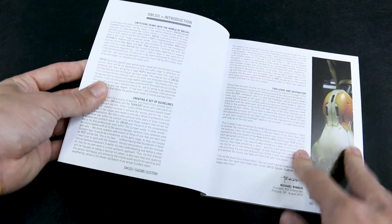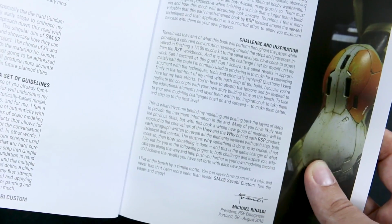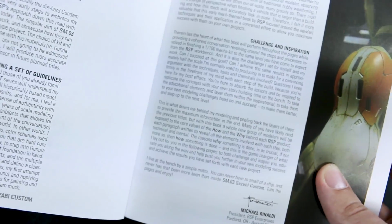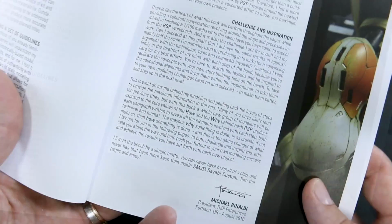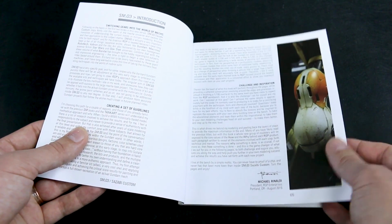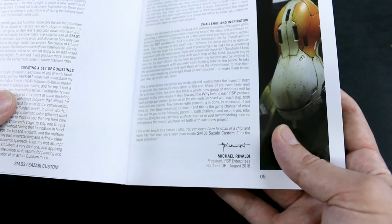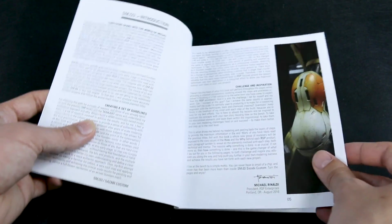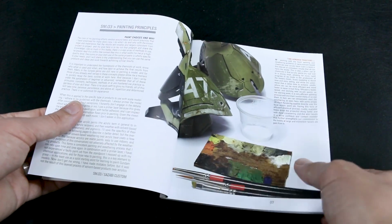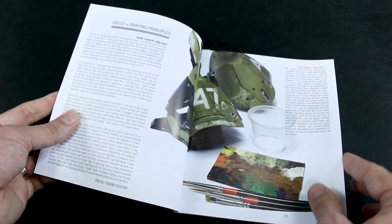And of course, the nice thing about this is that it's all in English. Like I said, he's living in America, at least. I'm not sure if he's American by birth, but at least that's where he is now, living in Oregon. You can see August 2016 is when he wrote this introduction. But this book has just come out, so you may have seen some stuff about this. So it's just kind of going through here.